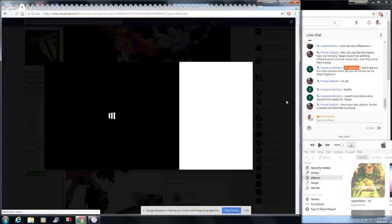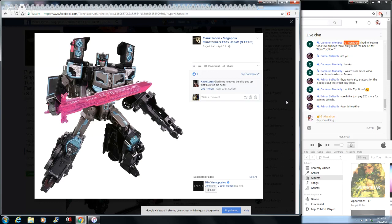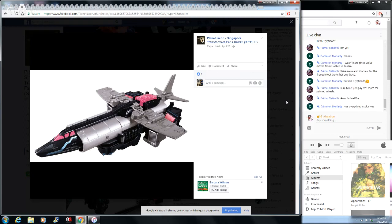Here's the Takara Black Convoy that I think Lil D said he was excited about. Yeah, I'm excited about this one. He said it works. Looks good. The funny thing about this mold that they've used so far was that they used it for regular Prime, and I don't feel like it fit with it at all. But if they used it for G2 Prime in this mold, I felt like it worked. But it's just the paint scheme, I guess, that changed my mind on it. And the stickers. It was so G2 that it was like 110%. He was all in. I like it when they do that, when they're all in. You can just tell this is their intent, and when it's their intent, we usually like it.